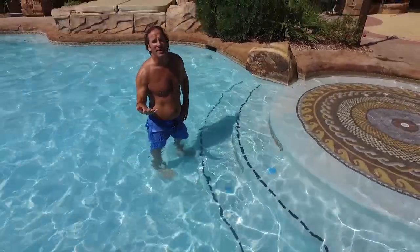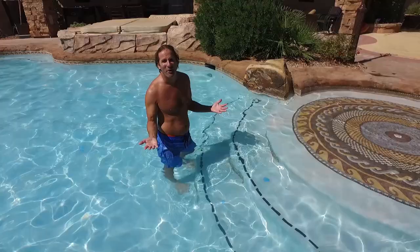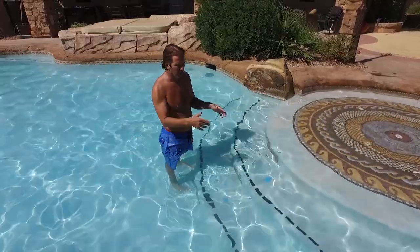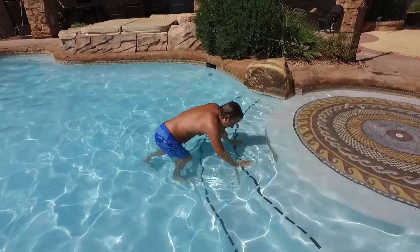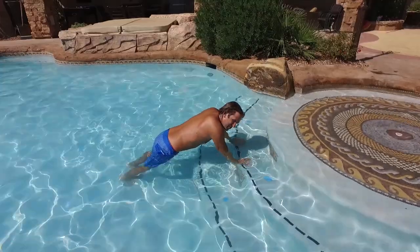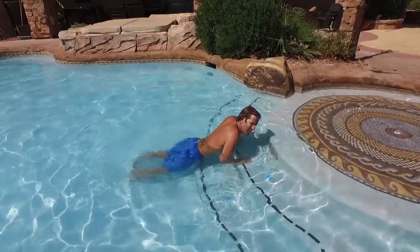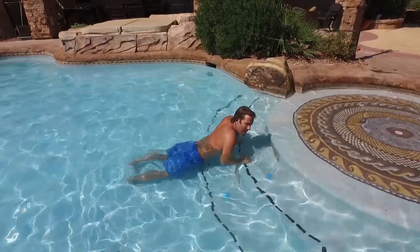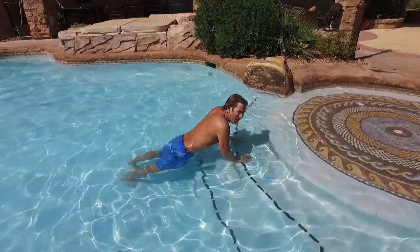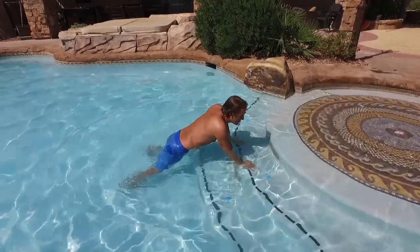Push-ups, okay. As we get older, or we're recovering from an injury, it's tough to do push-ups on the ground. I can't do them on the ground yet, but I can do them in the pool because the water's taking all that weight for me. So you get in here, your arms about shoulder width apart, and just push up as hard as you can. Again, if I go really slow, I'm just letting the water do it. And that may be how you have to start, but then you want to get so you are pushing as hard as you can, just that explosive movement.